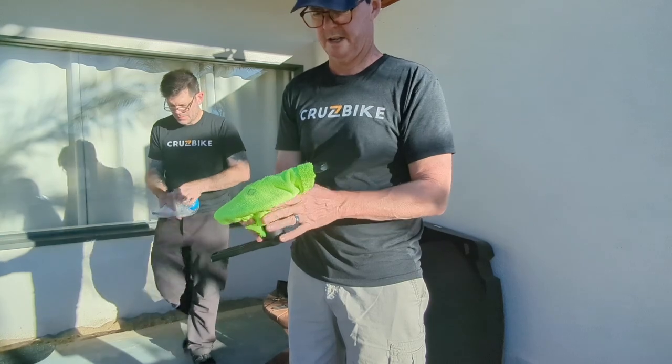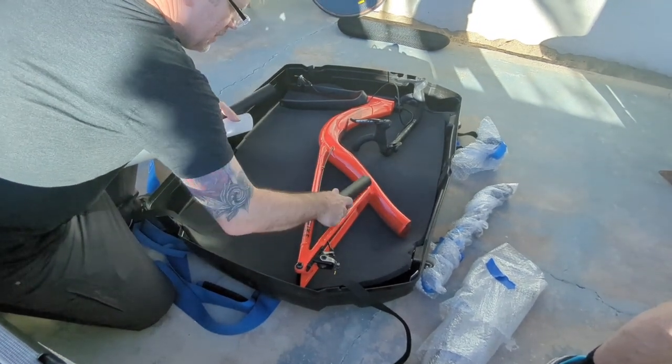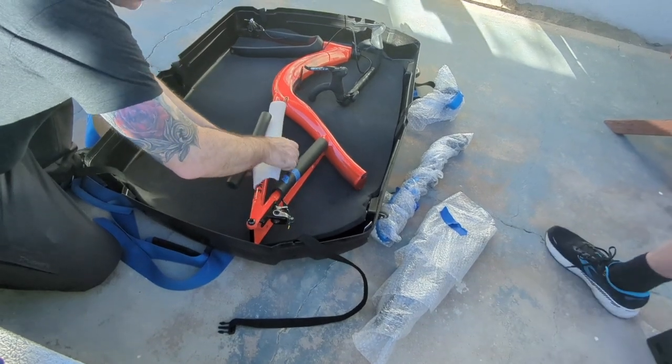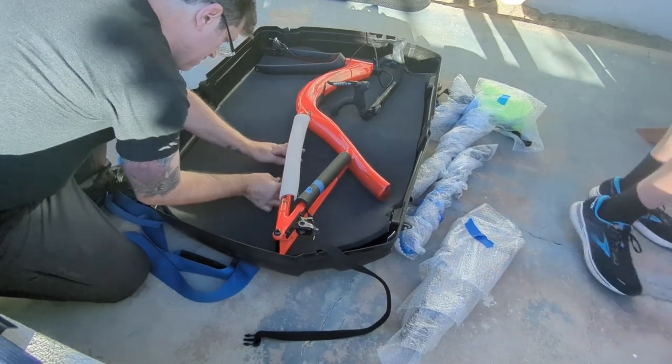So Robert's putting the black tube protectors on. Some of the stuff came with the box, and some we just had around. You know, not really necessary, but it's nice just to protect the paint. Kind of a double layer.